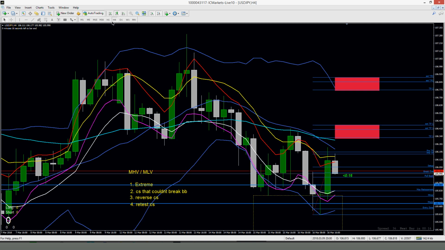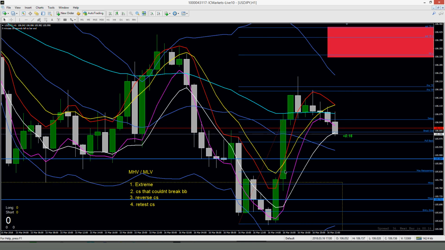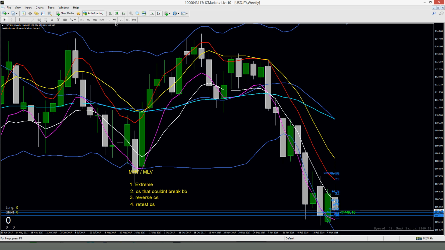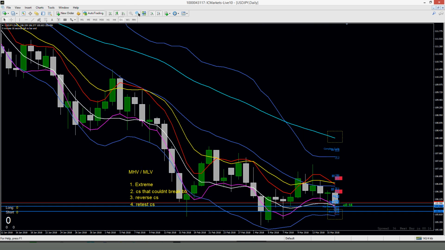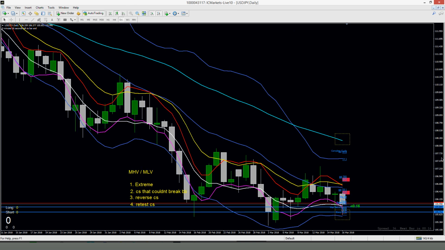Okay, but right now H4 is already MHB and H1 has already got a candlestick direction, and there's a potential re-entry buy at this point. Okay, so now we go back to daily. So we know for a fact that this is the point at which TP1 is roughly at that point and TP2 is at that point. Okay, and the full cycle of this Fibonacci is obviously at top BB.